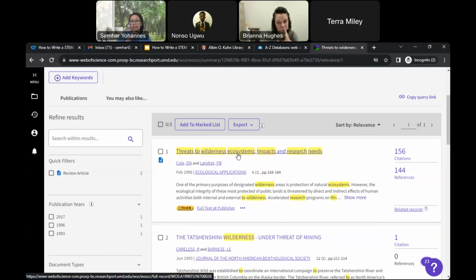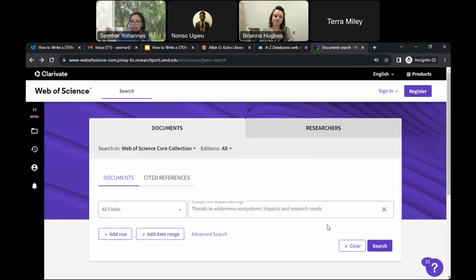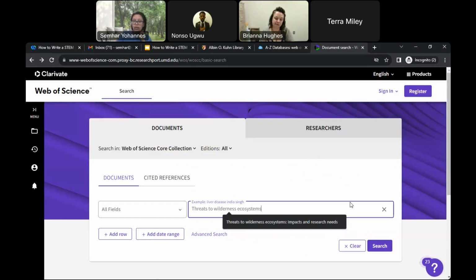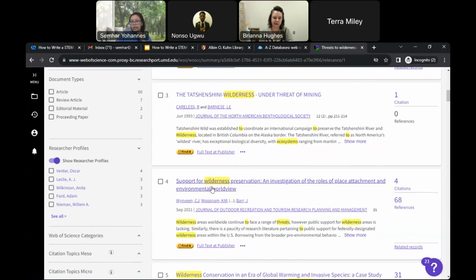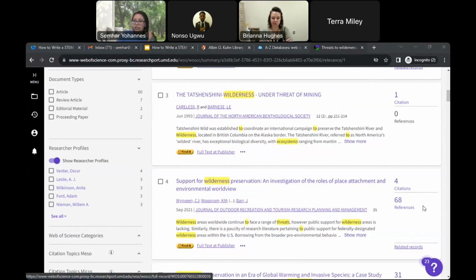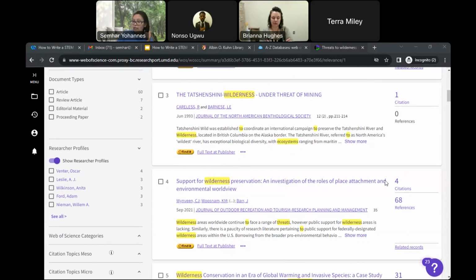Yes, it's amazing actually. Yes, please, like I always say, bookmark it, do whatever you need to, because this does so much of the legwork. You can just use it as a regular database where you're searching a topic. Type in a couple of keywords that you're familiar with, threats to wilderness ecosystem, and it'll just do a regular search. And again, let's say you like this article. You can read the article. In addition, pay attention to the numbers here because they will help you find more articles.